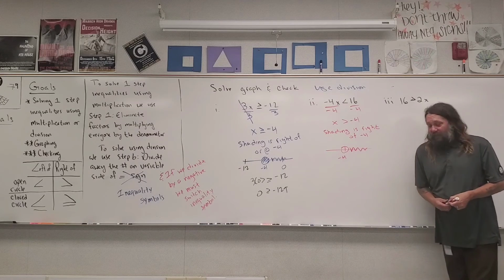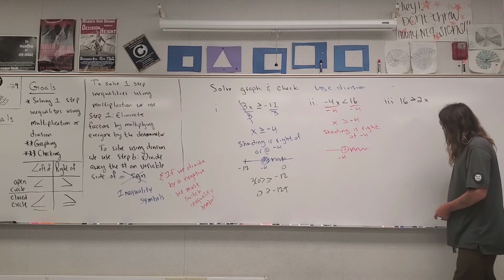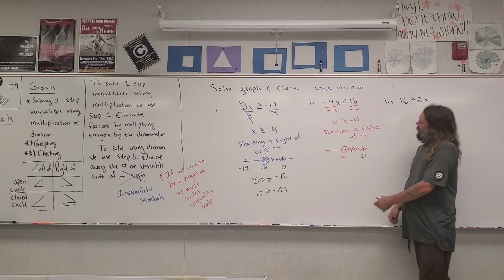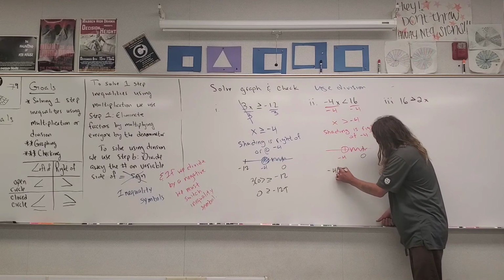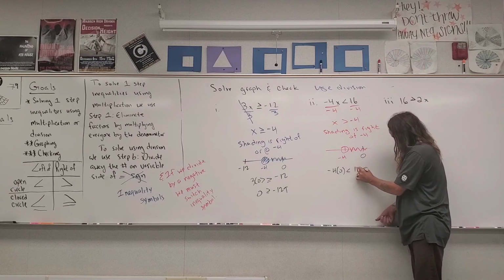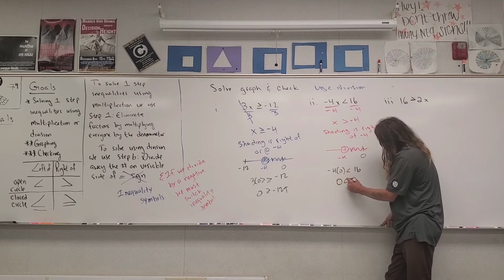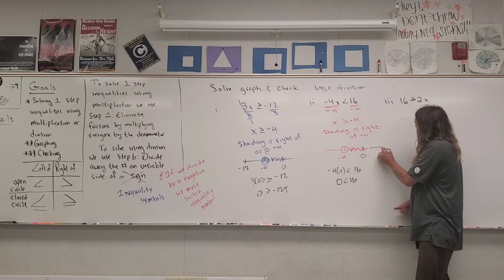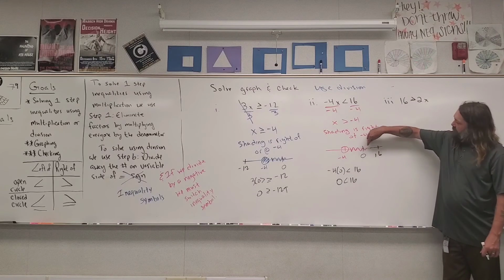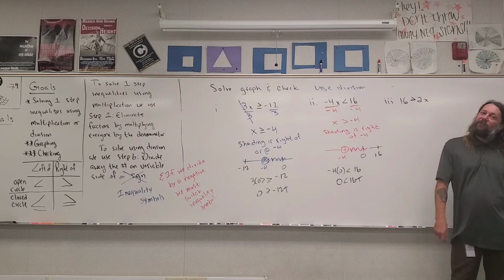And guess what? I am going to use 0 again because 0 is a number that's in the shading, so I'm going to check it. Okay. So I have my -4. I'm going to times that by my 0. And is that left of 16? Well, -4 times the 0, that's a 0, is 0 left of 16? Well, way out here is 16. Way up. And this is true. 0 is left of 16. So that means that I've shaded in the right direction and I have a solution.